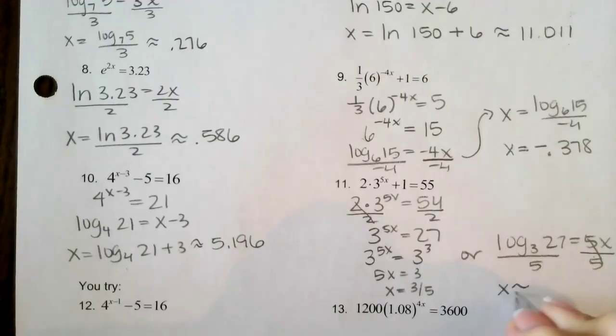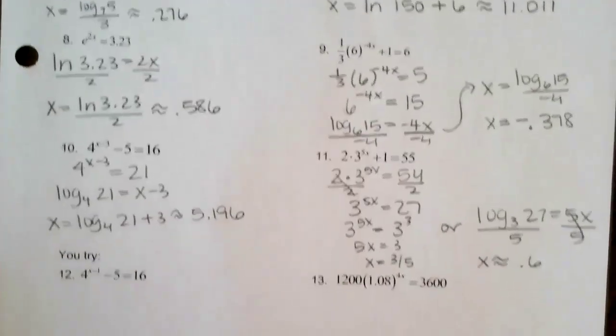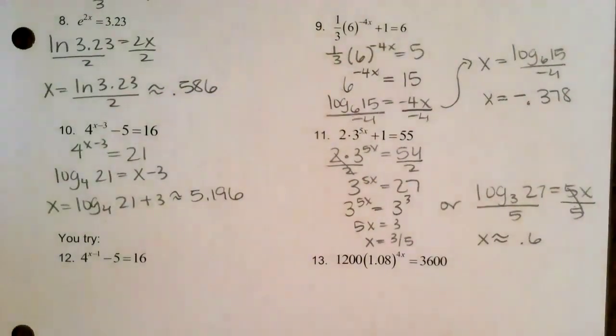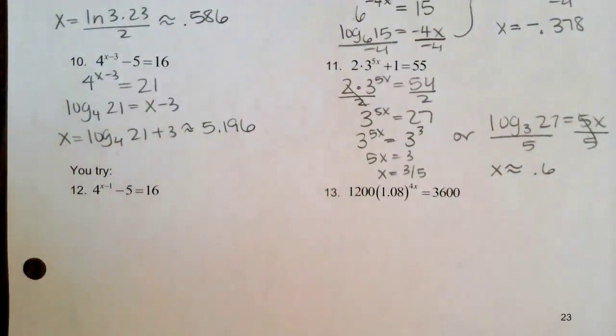We put that into our calculator, and we get approximately 0.6, which is the value of that 3/5. So either way, you're going to get the same exact answer. All right, there's 2 for you to try there, so give those 2 a shot. Pause the video and give that a chance to see if you can do these.